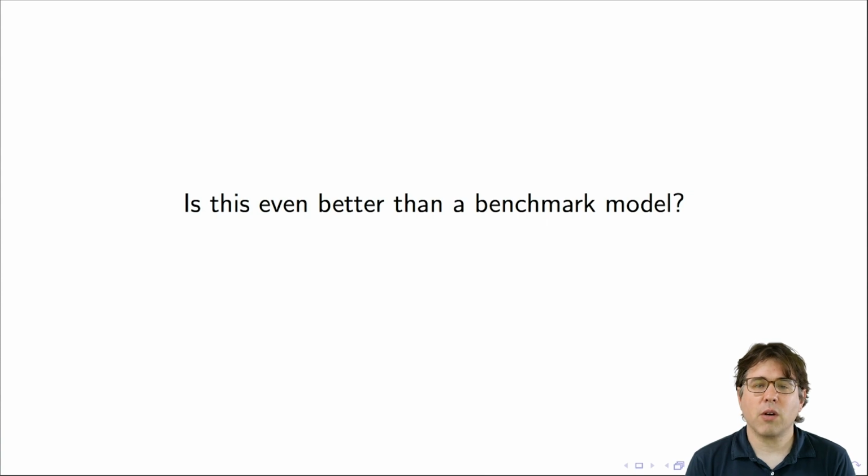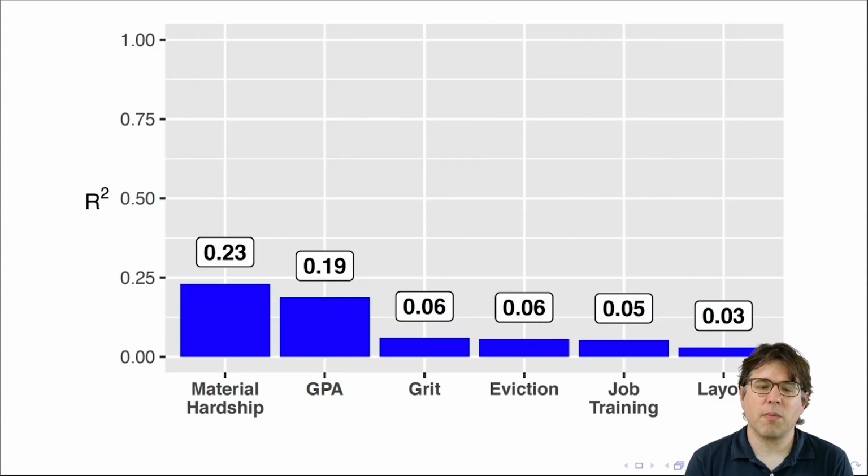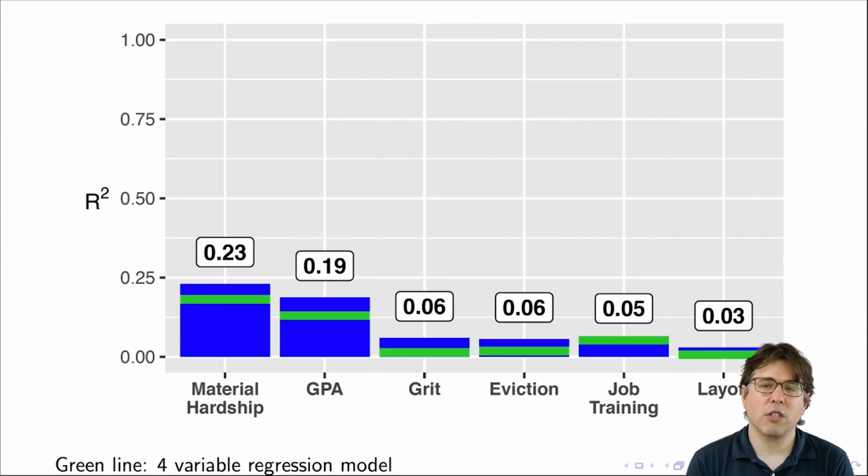To assess that, we created a simple model using linear regression or logistic regression, using 4 variables selected by a domain expert. These are the results from the best machine learning model with access to all of the variables. Here's the results from a 4-variable regression model. So you can see that the very best machine learning model does better than the 4-variable regression model, but not substantially better. So if your intuition is that having access to all these predictors and using modern machine learning methods will lead to qualitative improvements in predictability, that's not what we saw here.